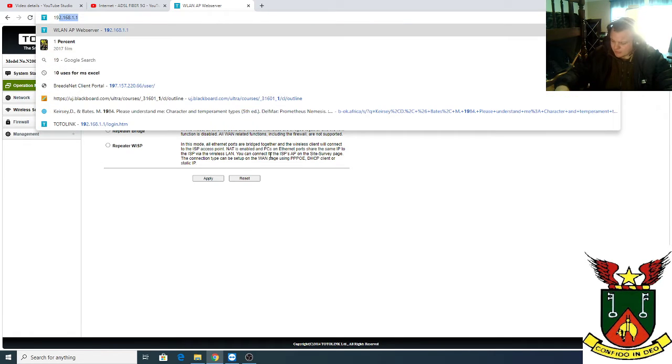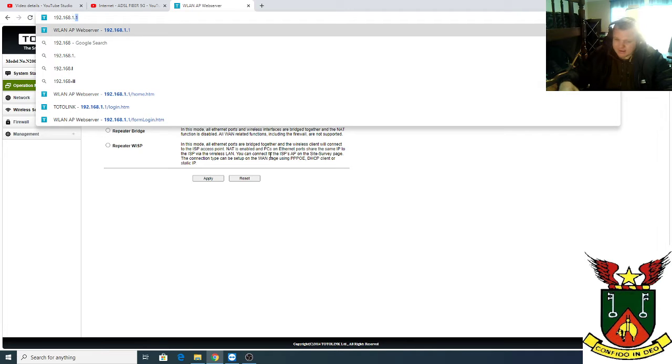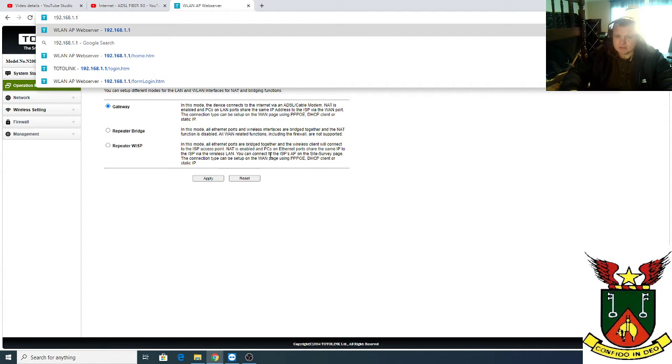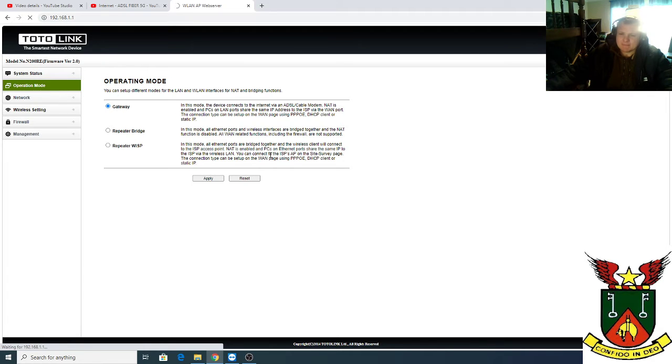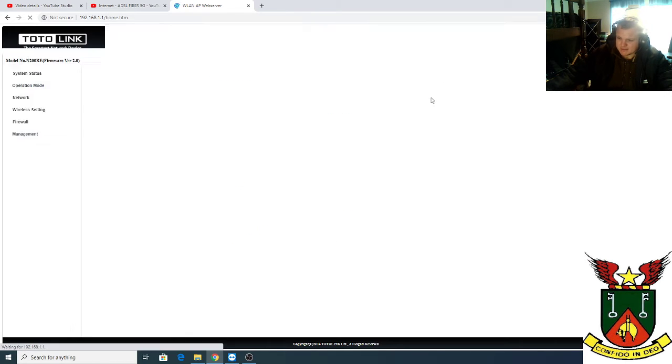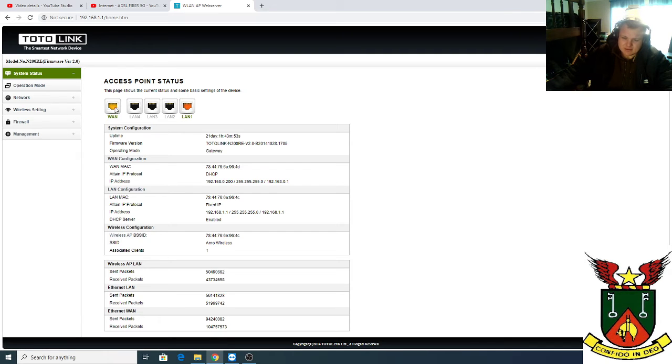All access points come with an IP address that you can use to access them. In this case, mine is 192.168.1.1. If you click on that, or type it in the address bar, and just wait a few seconds, you'll see the network or modem interface in front of me. You can see here, this is the internet that comes from that MikroTik router. Then it's split into 4 LANs, 4 Ethernet ports, and I can connect any device through Ethernet to those ports. You can also see there are IP addresses that you can access.